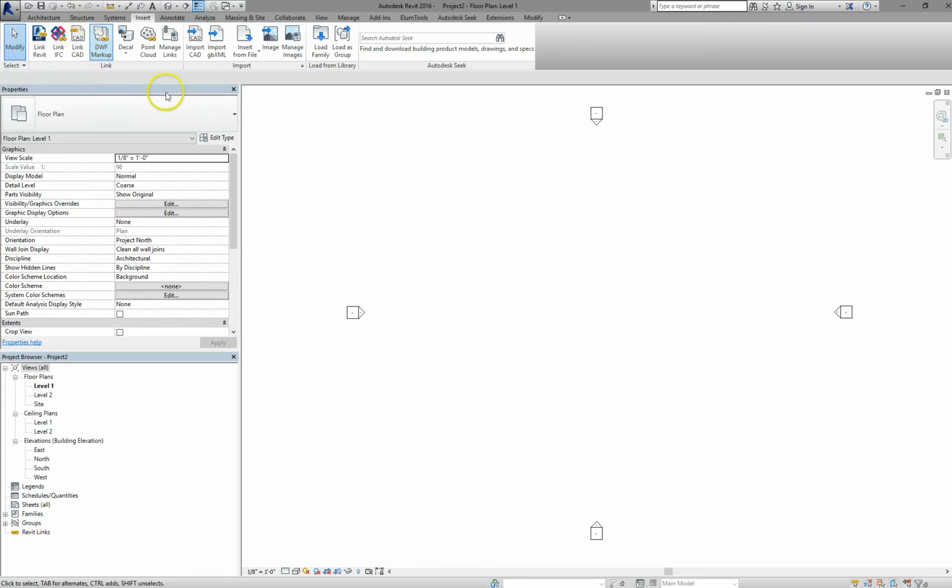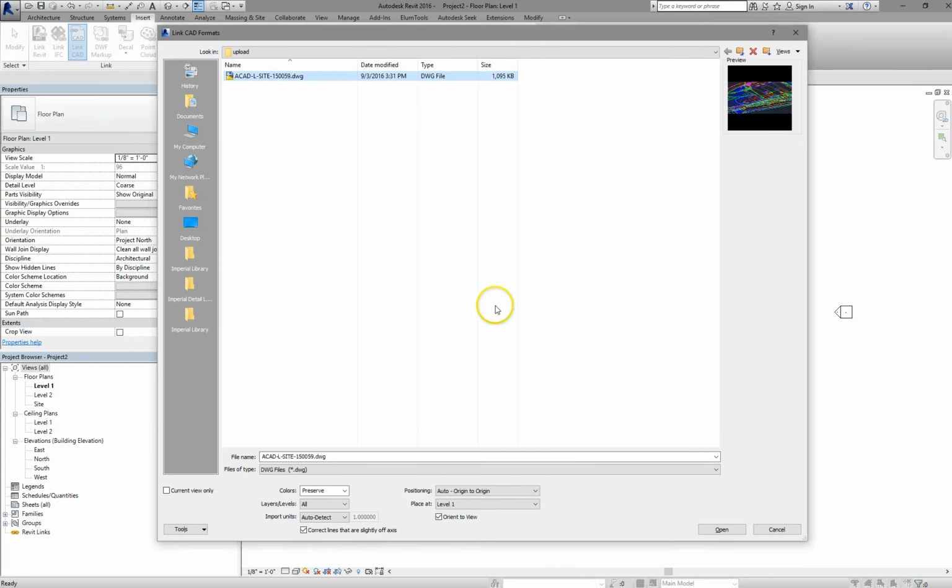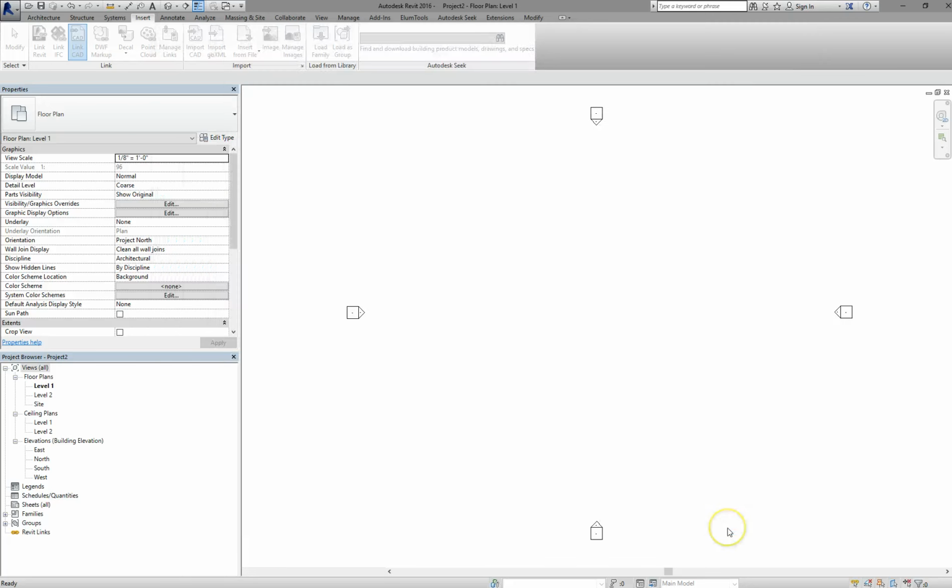The other way to do it is the link CAD. Linking is just like making an XREF, except the difference here is if you were working on your plans in AutoCAD and then building them in REVIT, you can actually link the AutoCAD file into REVIT, and as you update it, it'll update in REVIT once you reload. So it is handy if you're working in the AutoCAD file and not just using it as a background to link to it. So what we're going to do in bringing in our AutoCAD file is we're going to click Link. We're going to go and find the file that I uploaded to the Blackboard site and hit Open.